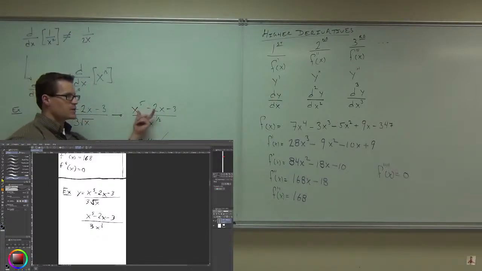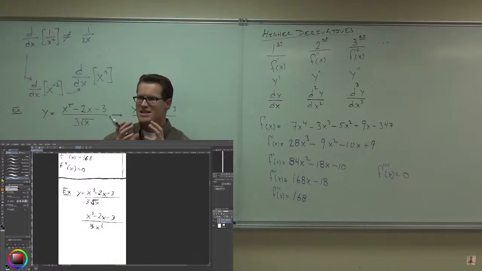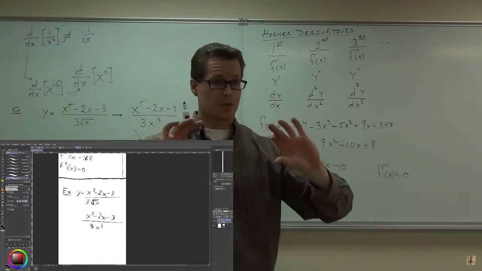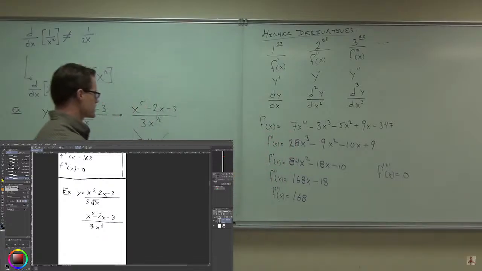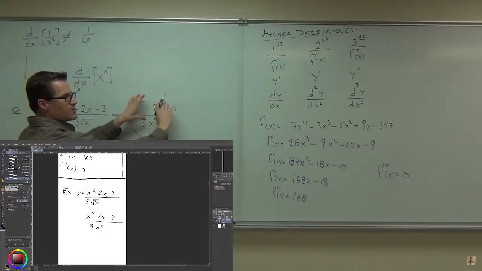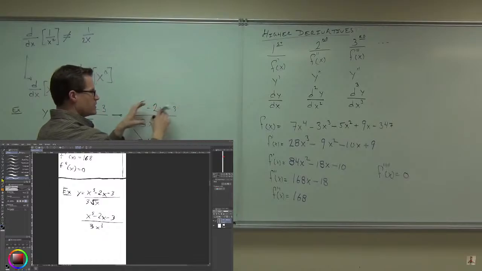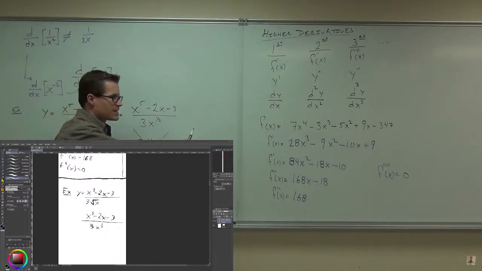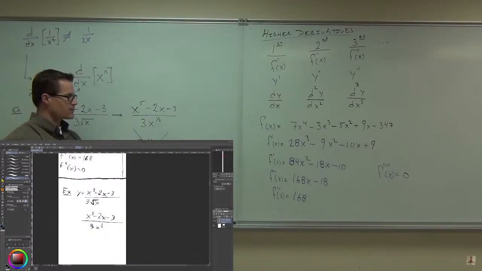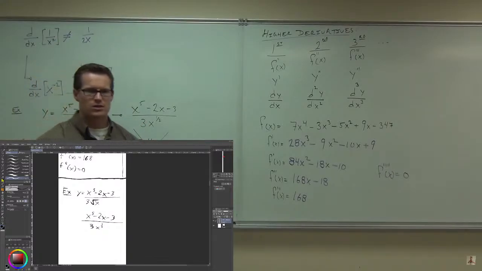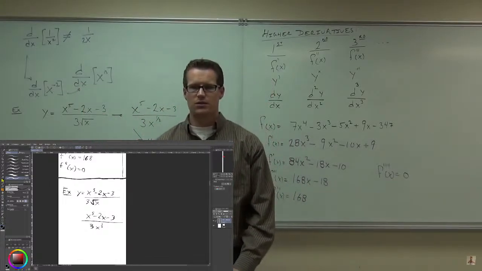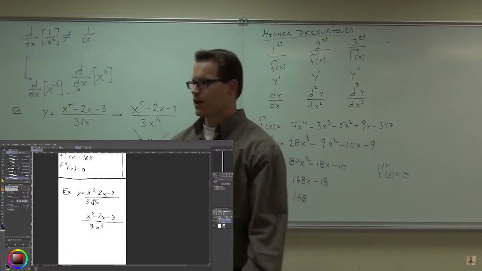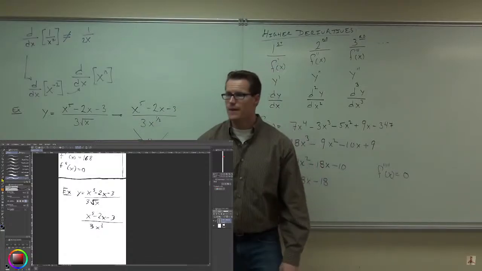You can't just take it piece by piece if they're connected. You have to be able to separate them completely and take a derivative term by term. You can't do that here. You can't separate this and have its own derivative, minus its own derivative, minus its own derivative, and then have it over another derivative. That's something we can't do. So give me another option. What could I do? Whenever I have some expression over one single term, what could I do? I can't move that up.